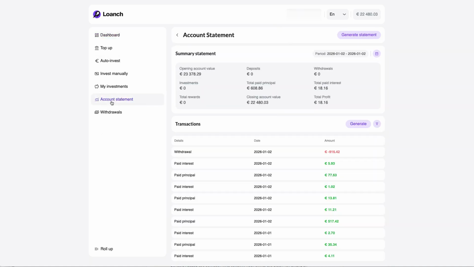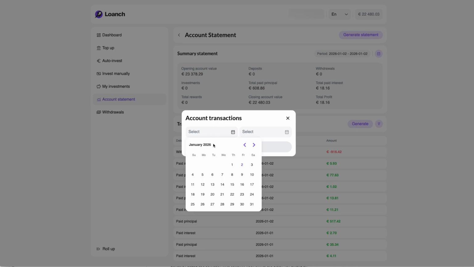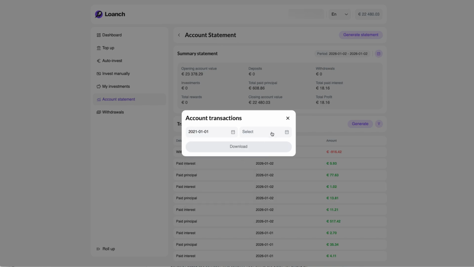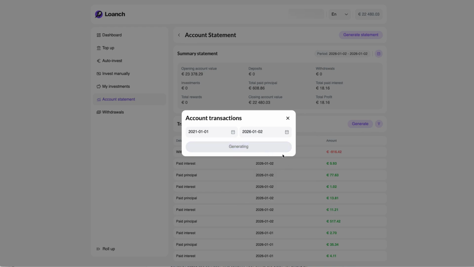A new feature introduced around Christmas allows generating a transaction export directly from the transaction list. There we can select a date, which is a little bit cumbersome, as you cannot directly choose month or year and must navigate using forward and backward buttons. Likewise, we select an early date way ahead before we started, January 1st, 2021, and the current date as the end date. Then we click Download and then the transaction file will be generated.